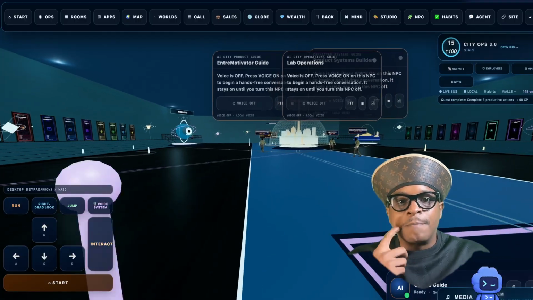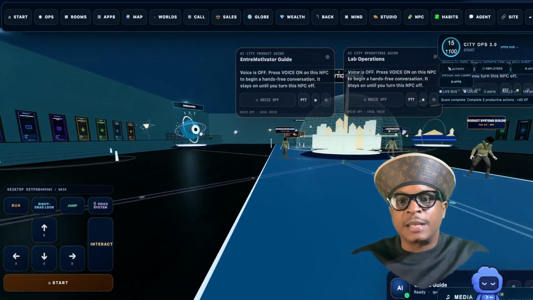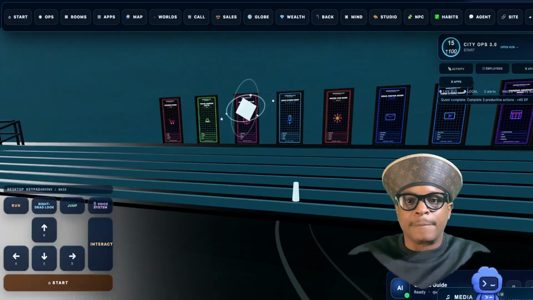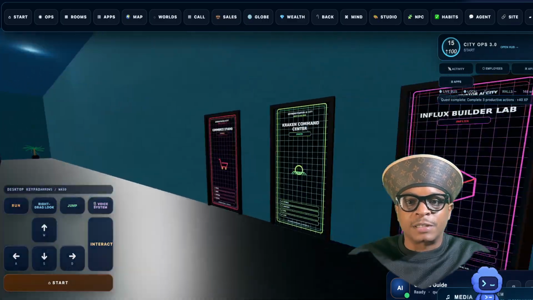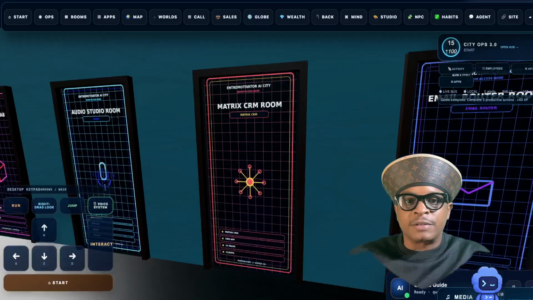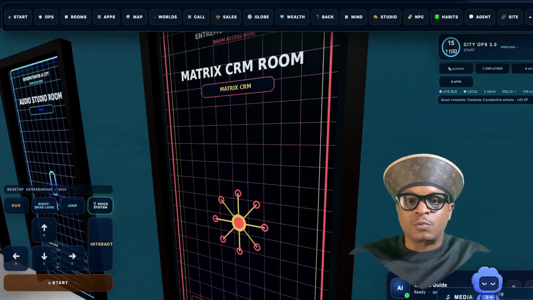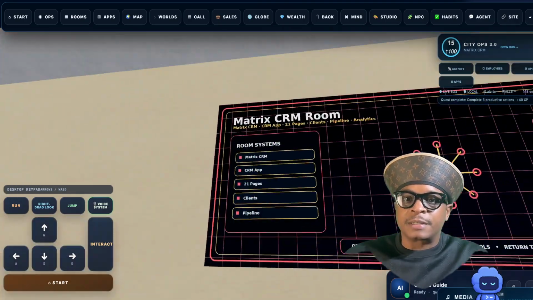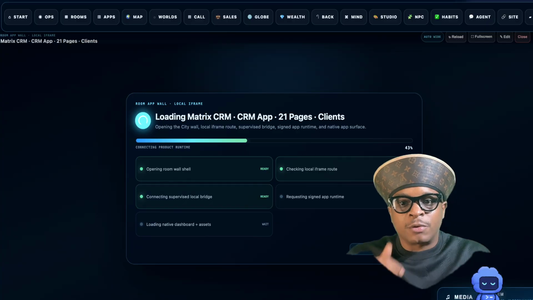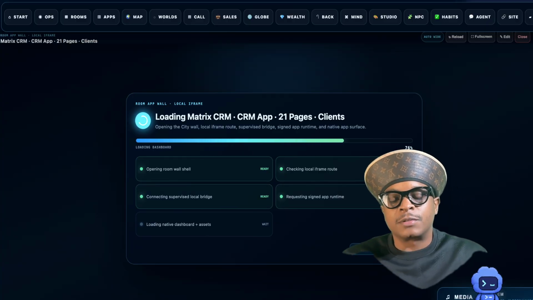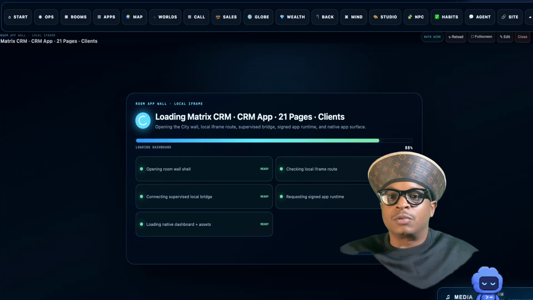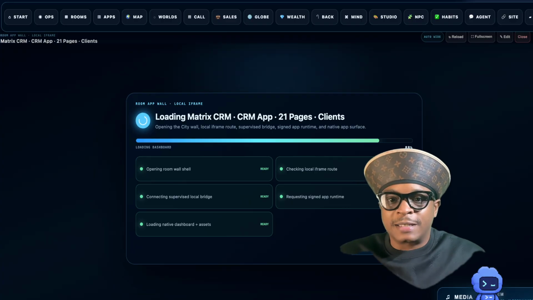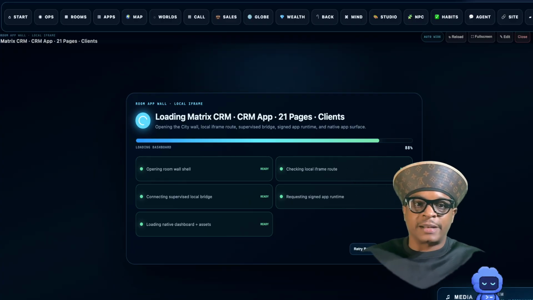And now I'm back inside of my 3D city. I mean my 3D office. But to be able to use these functionalities, of course, every single one of these has a real business CRM system. All of these have real business tools behind them so that you can run your business, follow leads, make sales, do a lot of different things, almost like you're playing a video game.